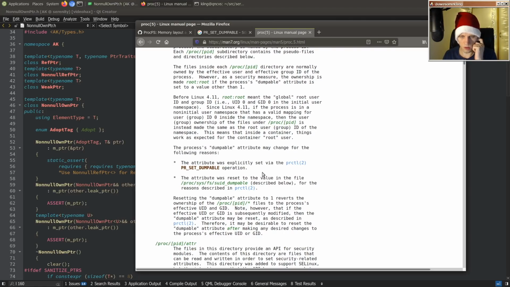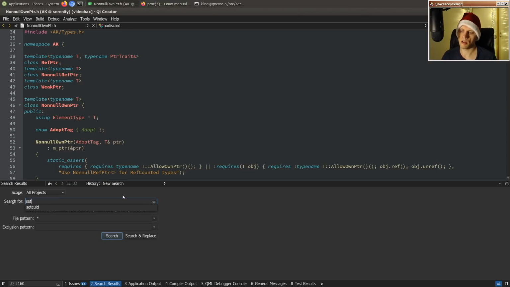Okay. So if you reset the dumpable flag, then they should become visible again. That makes sense. Therefore, it may be desirable to reset the dumpable attribute after making any desired changes to the process effective UID or GID. Sure.